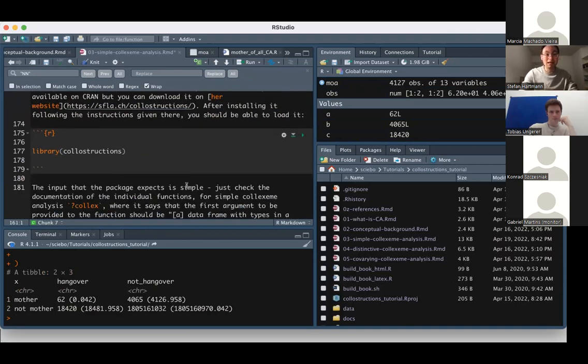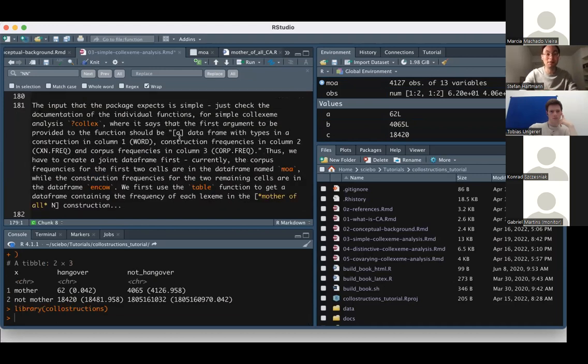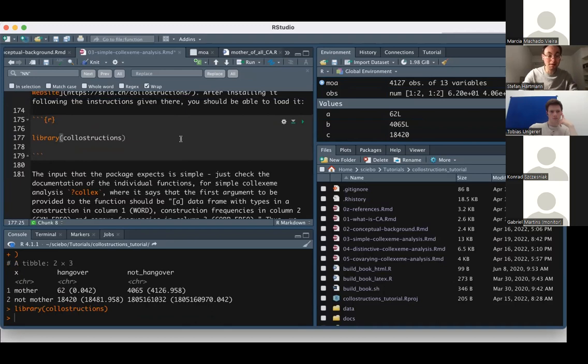Okay, and of course we don't want to do this for every lexeme individually, so that was just for illustration purposes. We want to do it for the entire thing, and so we could either automatize the lines of code that I just showed you, or we can draw on the fact that luckily Susanne Flach has already done this for us and load this Collostructions package. Unlike other packages, Collostructions is not yet available on the Comprehensive R Archive Network, or CRAN for short.